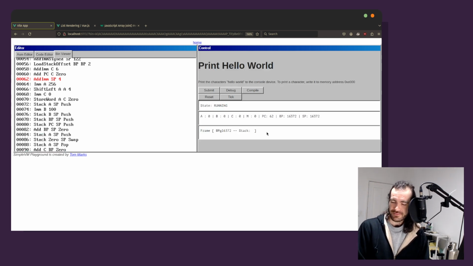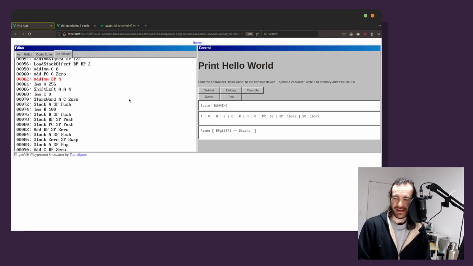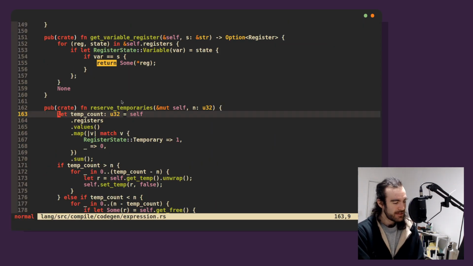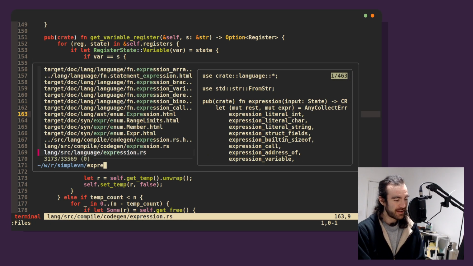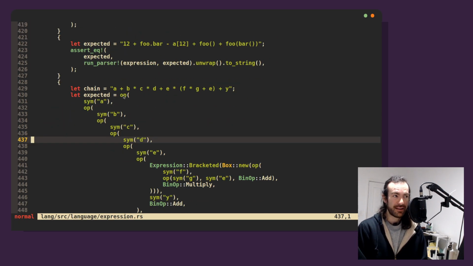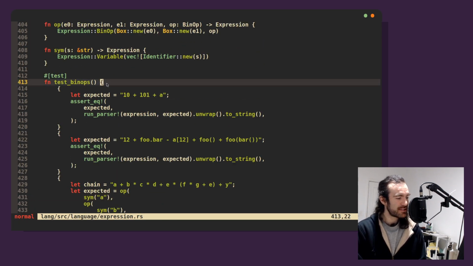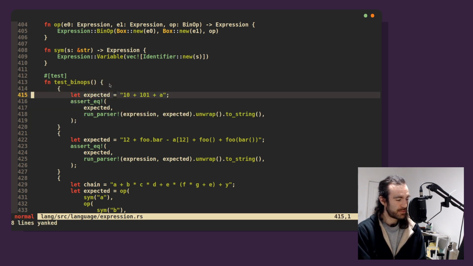Oh, man, I'm actually a little bit pressed for time this morning. I really want to tackle the binary operation thing because that's really annoying. Two days ago, a very helpful person pointed out that I was doing binary operations wrong. So I want to see if I can quickly write a test for this. We're going to copy this test because this is a good place to start.